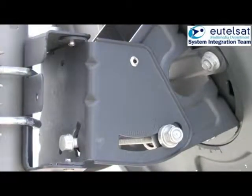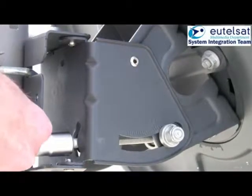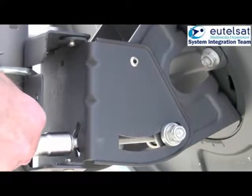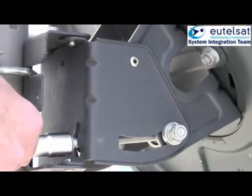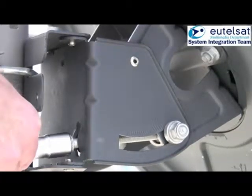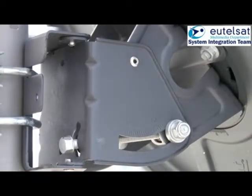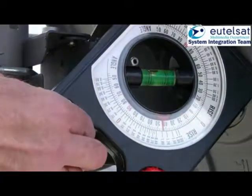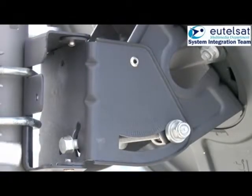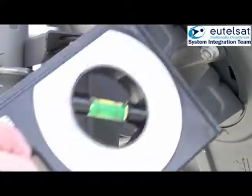In this example, the elevation angle is 42 degrees. Now, adjust the elevation until you have reached the desired angle, which again in this case is 42 degrees. Verify the elevation angle with the inclinometer. The accuracy should be within plus or minus 1 degree.